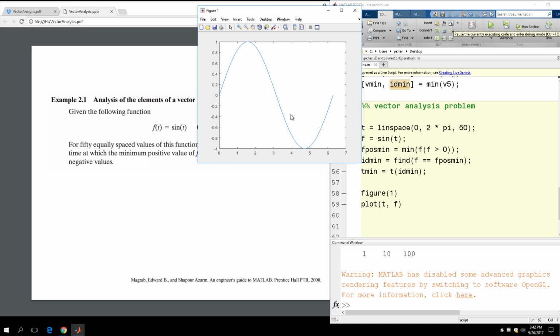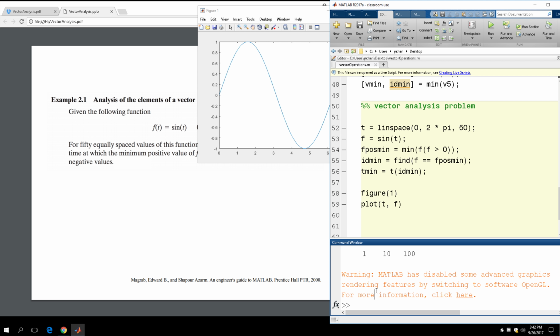So the minimum positive value is supposed to be either 0, the starting point, or at some location here. And t min is 3.0775. That's about here. Looks like it's the correct solution. If we look at f of 1, that's 0.